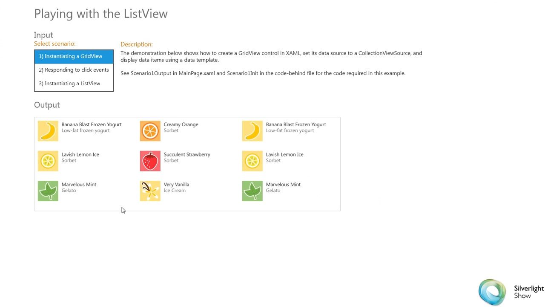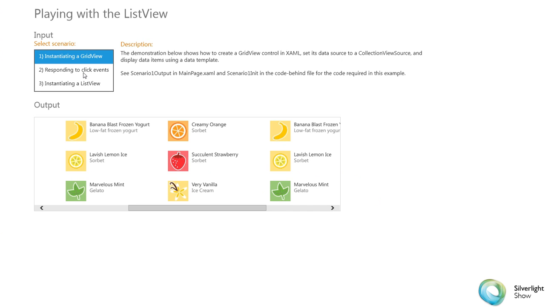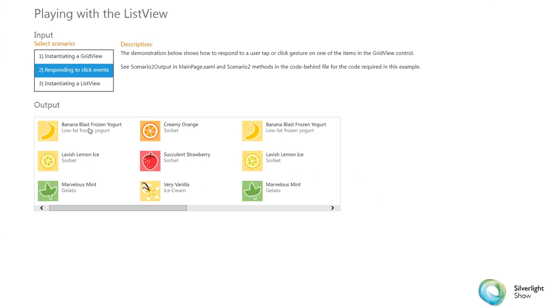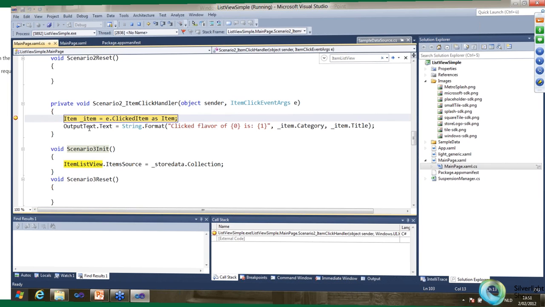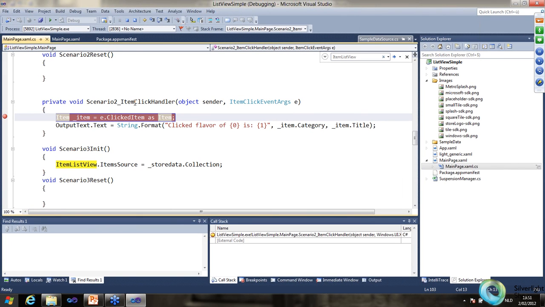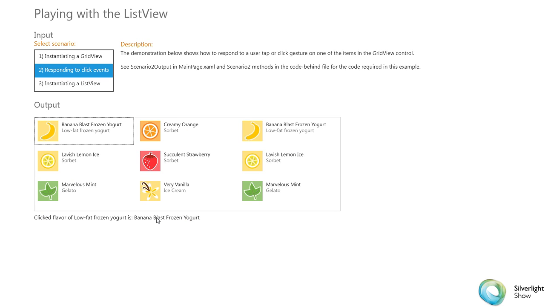Now the grid view, as mentioned, allows you to scroll through the items horizontally, swipe to the items horizontally. I can select an item, as you can see here. Oh, there we go. I've clicked. The item click event has triggered. And I get the item that was selected in this case. The selection mode is set to single, I think. Okay. Let's take a look at the code for this grid view.